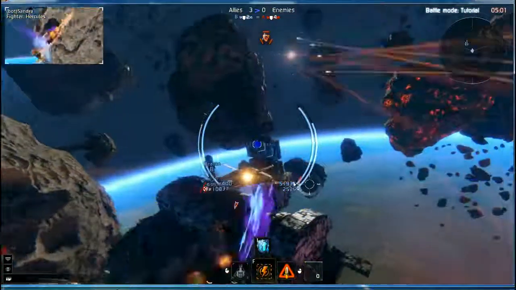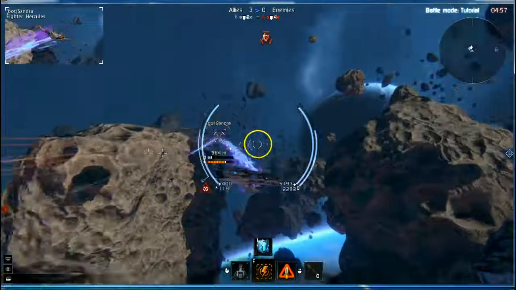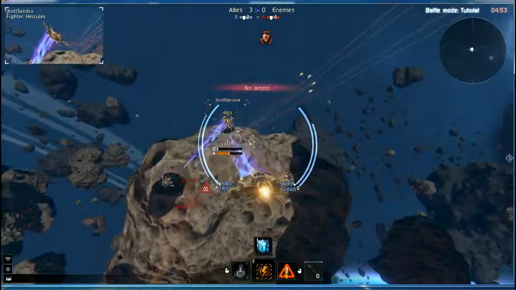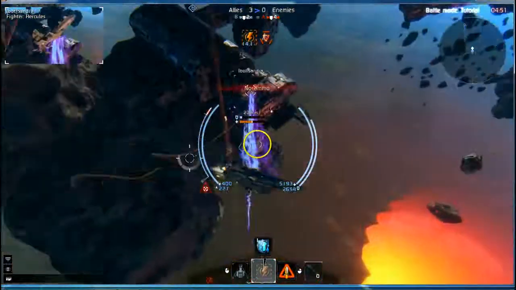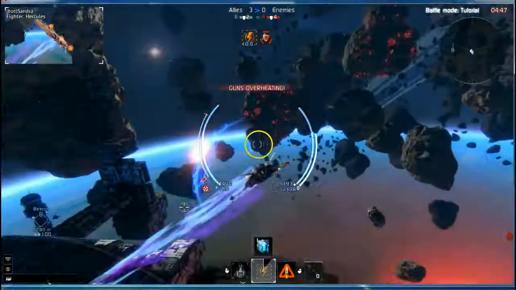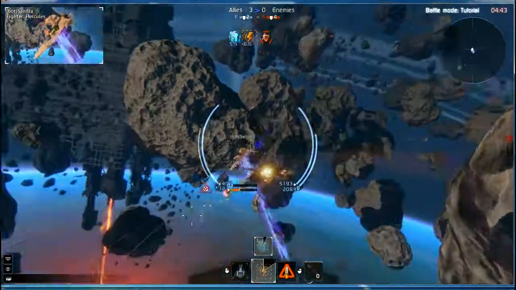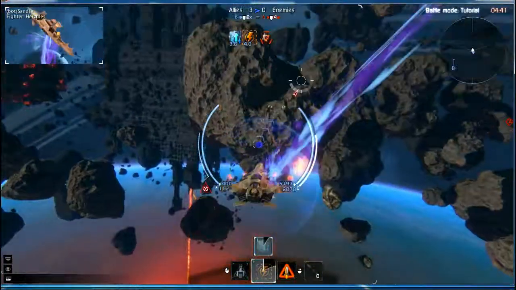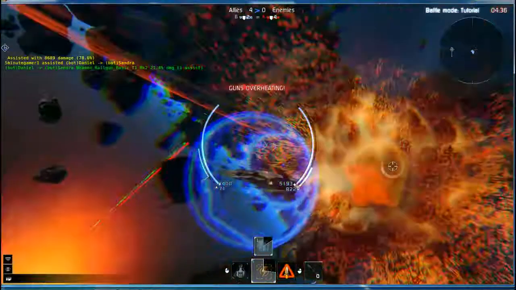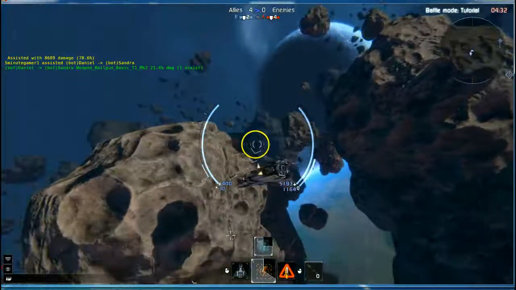Turn. What's happening? Oh, there she is. Gonna hit F. I've now got a squiggly line around me. You're not gonna be able to kill me. And hit one. Yes. Boom, I just flew into her. Easiest way to kill someone.